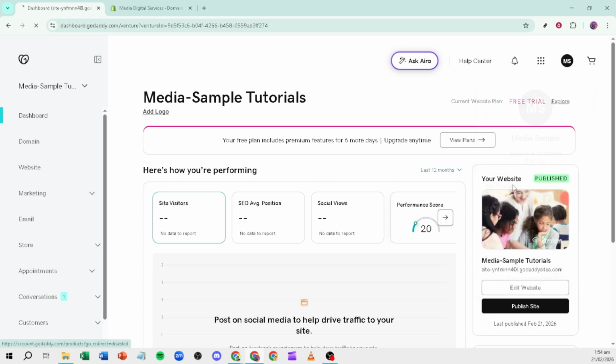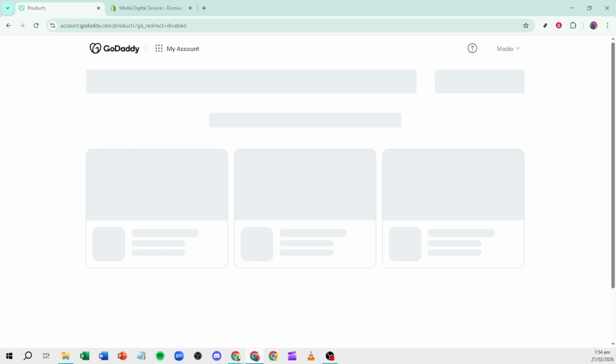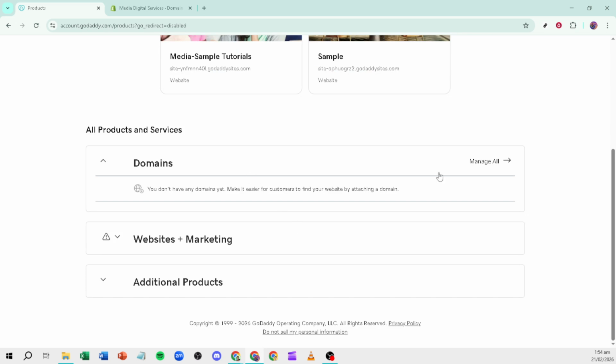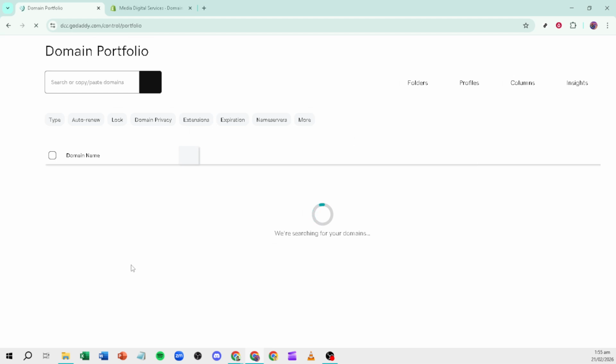Edit the A record for the host @, so it points to Shopify's IP address 23.227.38.65. Keep the record type as A and leave the TTL at its default, then save. Next, edit the CNAME record for the host www so it points to shops.myshopify.com and save that as well. These two settings tell browsers that your root domain goes to Shopify's servers and that your www version follows the same path.